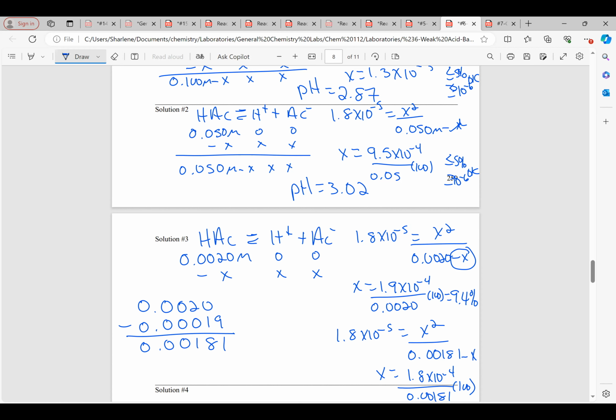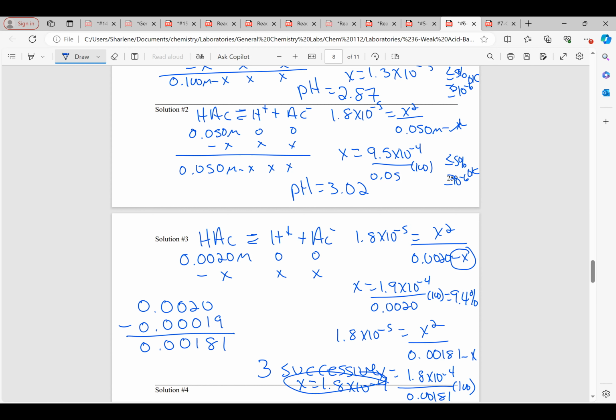Because this is still 9.9%. In the end, if we do it 3 times in a row, the answer will come out to be 1.8 times 10 to the minus fourth. But Izzy, as soon as you're done with that. So after 3 successives, the X comes out to be 1.8 times 10 to the minus fourth. Okay, it looks good.